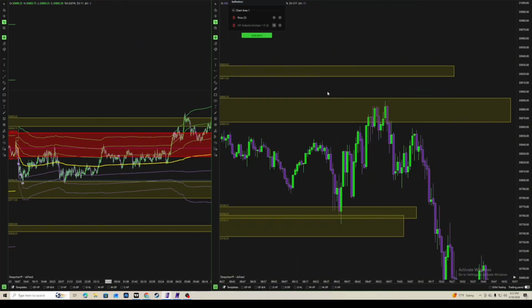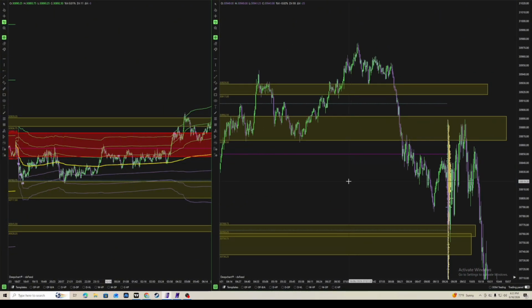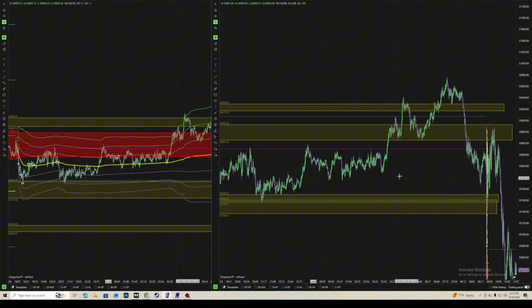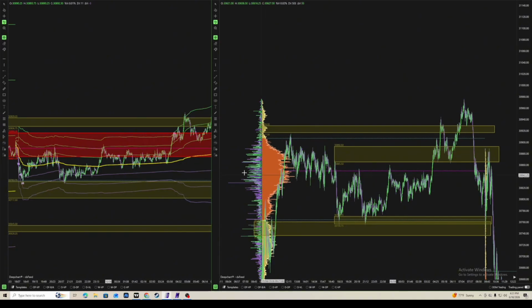The other thing that I'm looking at is I'm gonna be looking at around the point of control and around where the most volume is transacted. So where's that gonna be right here? It's gonna be in the middle over here. You see this red box that I have drawn? The largest amount of sellers was in here. So I'm just gonna observe this zone and how we, probably around there, and how we react. So that's the zone that I have marked out over there.